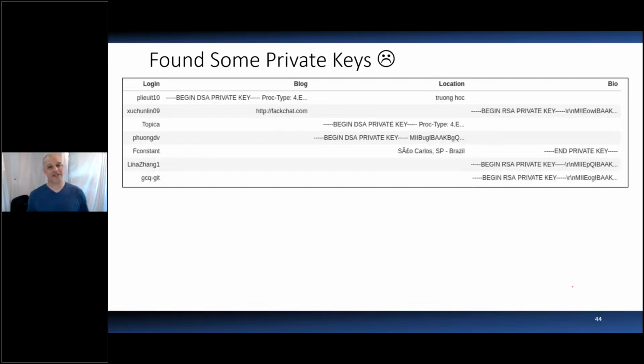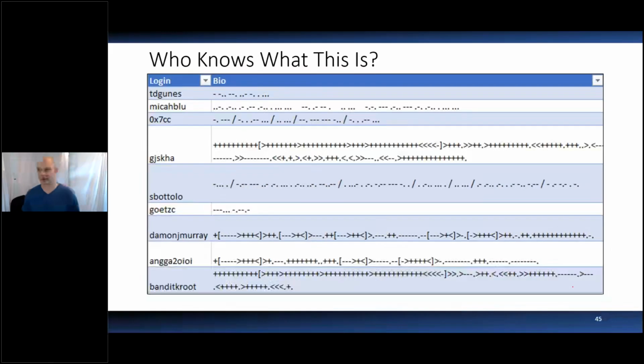There are some other anomalies which are not so great. Yeah, frowny face here. Some people have accidentally or purposefully, I don't know, put private keys, private PKI keys. These are encryption keys. Private keys are the ones you don't share, and yet some of these accounts have them in their blog, location, or bio fields. Just a handful, but they're out there. These are people that have either misconfigured their accounts or thought that that's a good idea, or maybe it's some software that puts it in there. I don't know, but that was a little bit disconcerting to find.